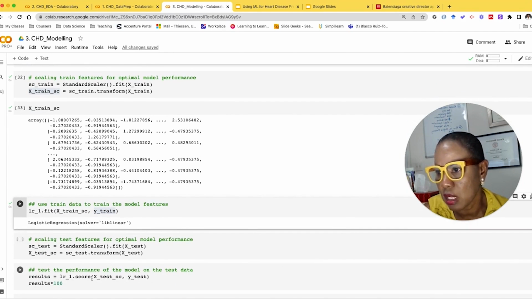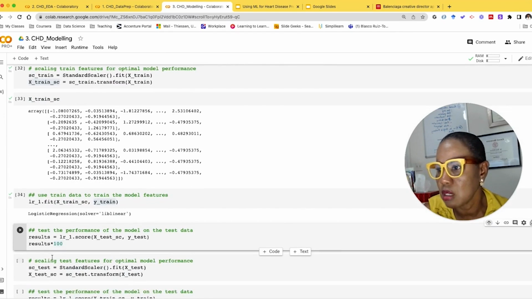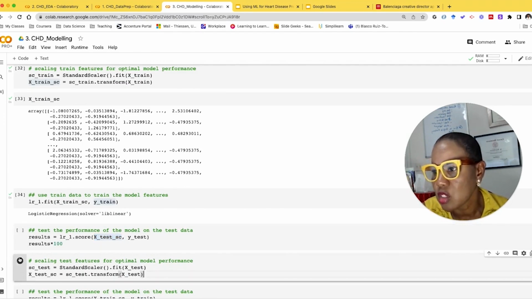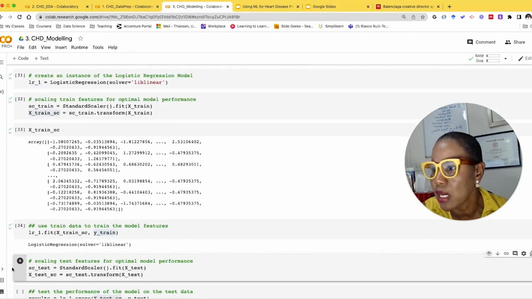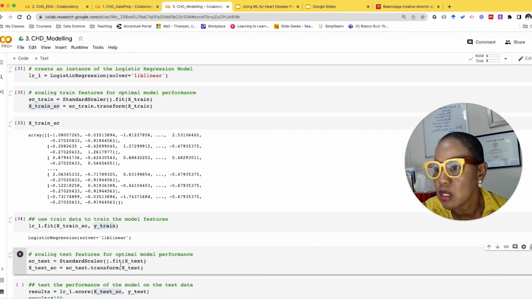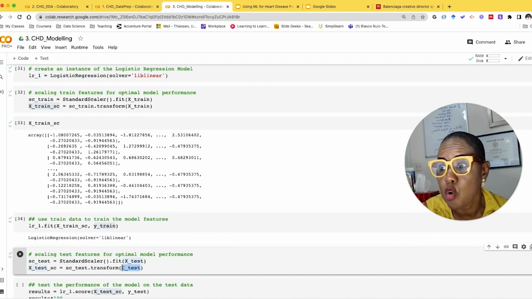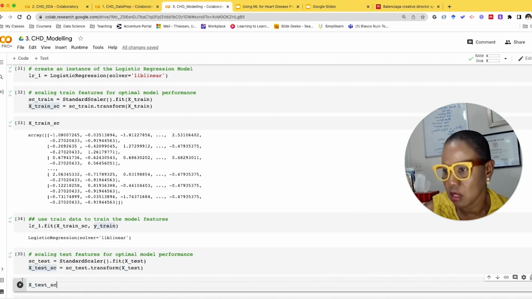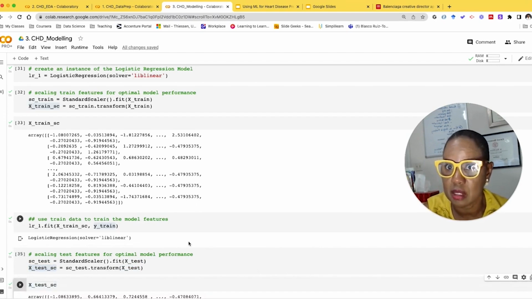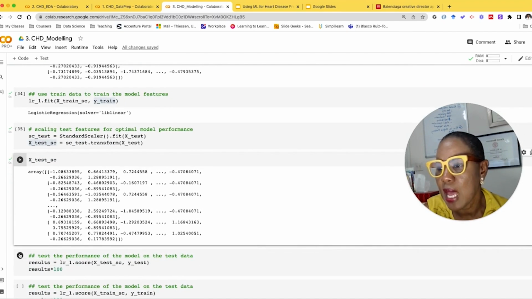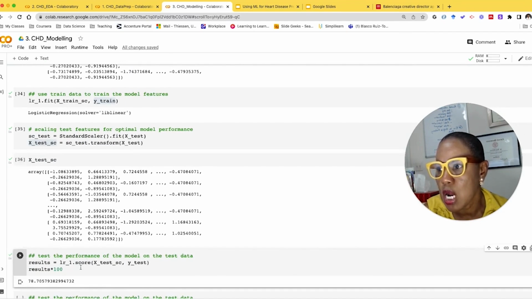And now we are going to test the model, and this is my test for the model. I move that up here. So we're using the test data set. Oh, that's why this is here, because we need to scale the test values. So we fit our standard scaler on the X test, and then we transform all of the values. So those values now look similar to the X train values. And now that they're more like that, we can put that into our model and generate our score. Not much of an improvement.